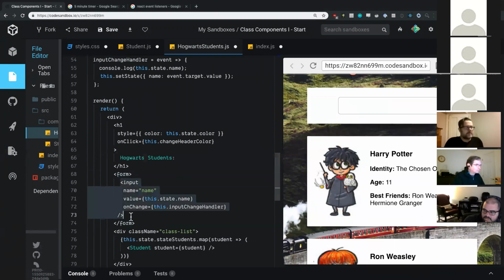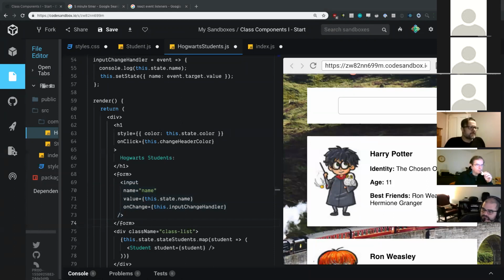So forms are semantic HTML that tell the browser and tell our SEO and tell other developers what we're doing here. We're creating a form. So what I'm going to do right now is create a form with 5 input fields. We're going to create a new student on here.